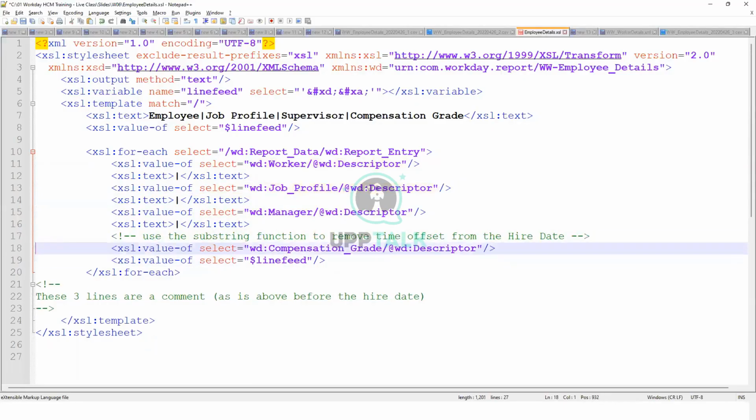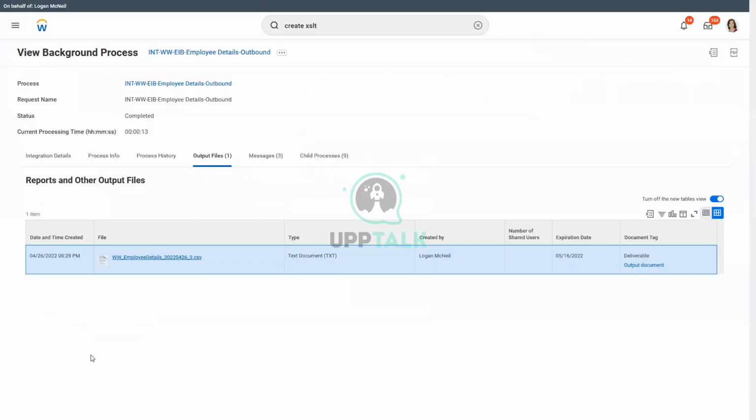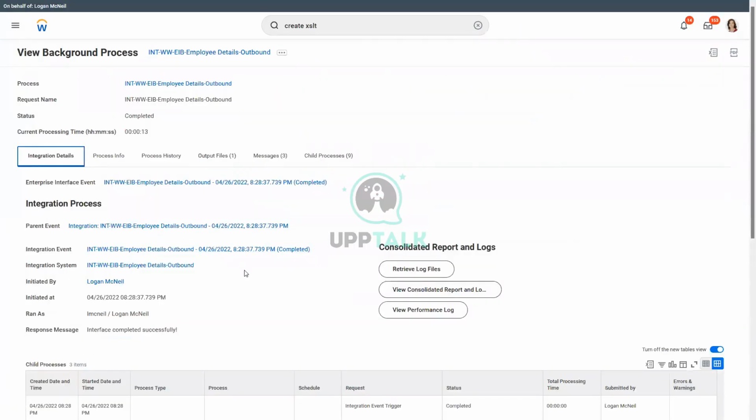You see, just by making some minor tweaks here in this particular file, I would be able to change the way the file appears, right? You see, I could remove a couple of fields, and I moved around the sequence of the fields, right? Let me save this, and do it one more time. So now I have to upload the XSLT again, right? Because I have changed the XSLT.